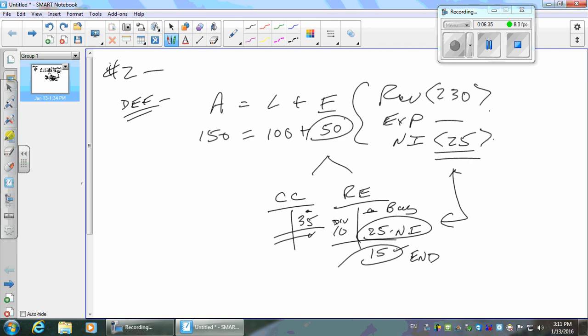Okay, I just have a quick question. How did you get the 15? Okay, 50 is the total equity. It must be the total of the contributed capital plus the retained earnings. Because my equity is what people contributed plus my retained earnings, right? I thought we did that today in class. Yeah, we did though, right? Okay, got it? So you see where the 15 came from.